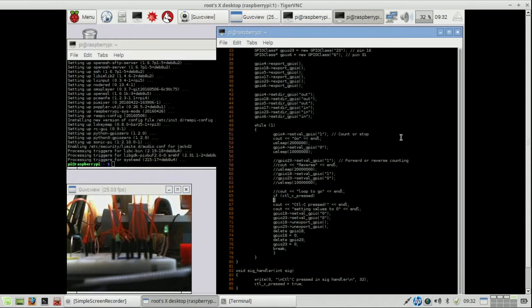If Ctrl+C is pressed, then setting values to 0, which is now GPIO4, sync to 0, and the rest can for now be commented out.